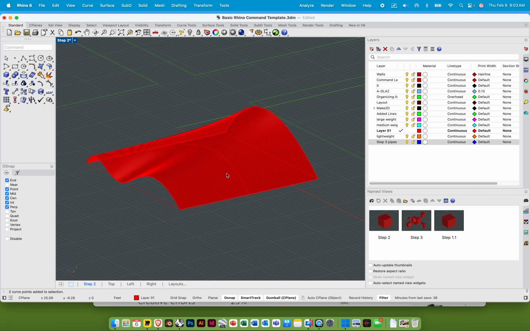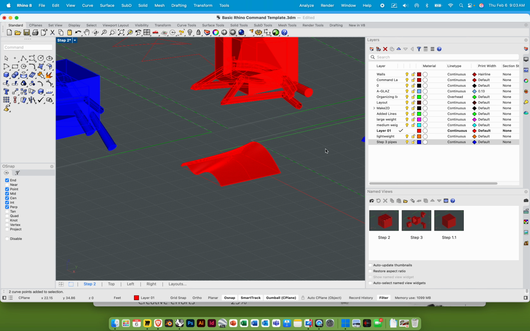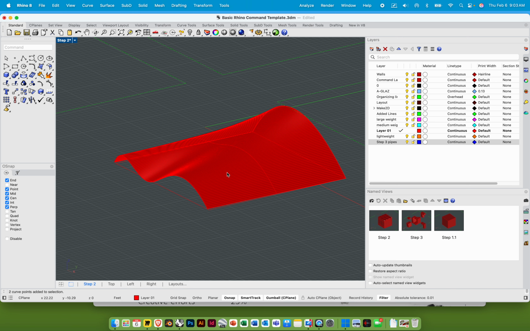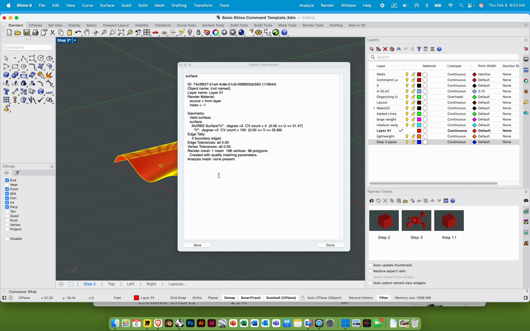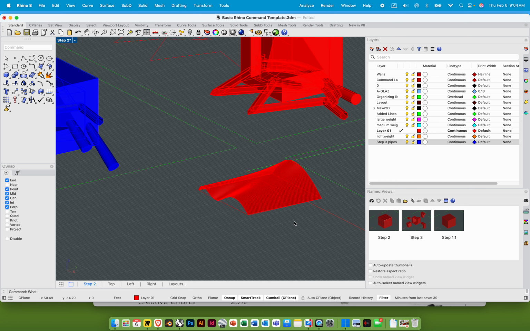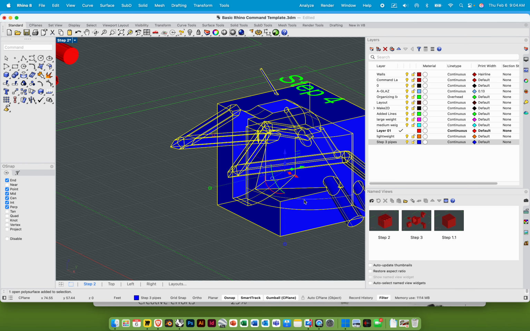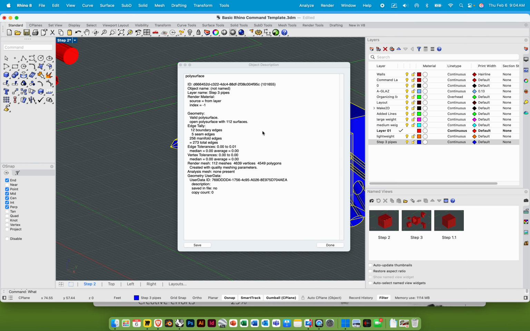Right. So we went over loft. And before I can slice something, I may actually want it to be a surface. For instance, right now, surfaces don't do much, and if I type in what, it's definitely a valid surface. In fact, it even says geometry, valid surface. But a valid surface isn't going to cut from a solid object. And if I type in what, it's even going to tell me a valid poly surface.